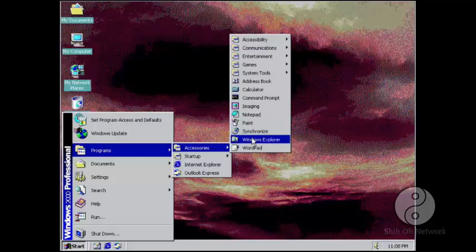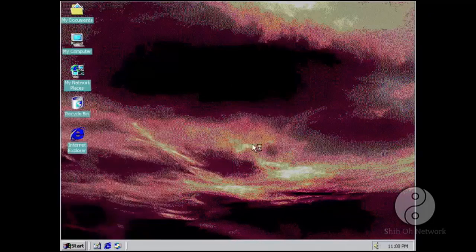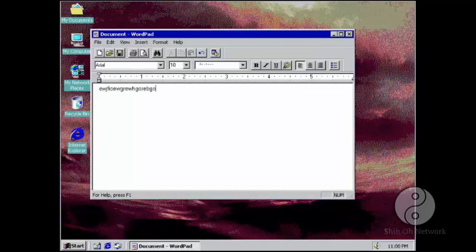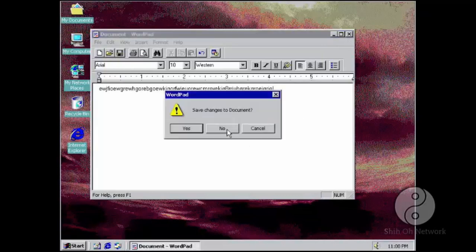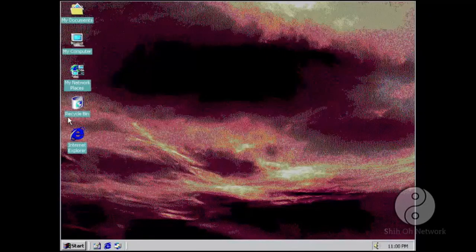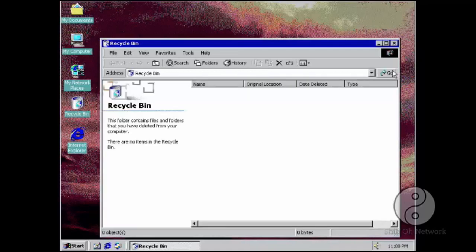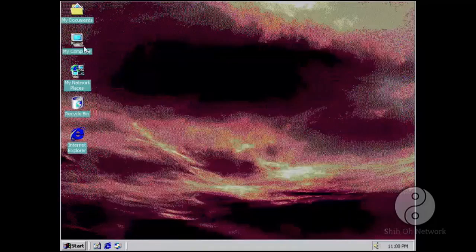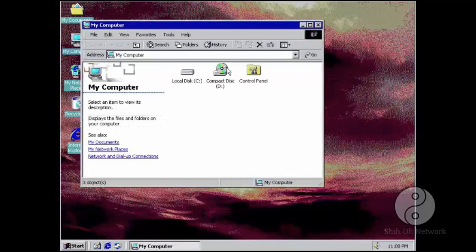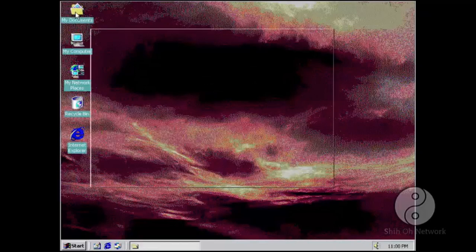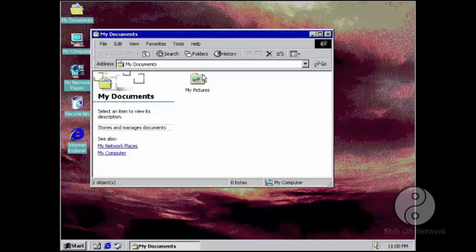A lot of you are seeing me read off this thing. Of course, you also have WordPad, which is also pretty new. The recycle bin, you also have this. I forgot to show off this stuff. If I do sneeze, guys, please bear with me. I told you, I'm not feeling well. I think I might have a cold, but I'm not going to let it stop me. Anyways, you also have the documents and the pictures as well.